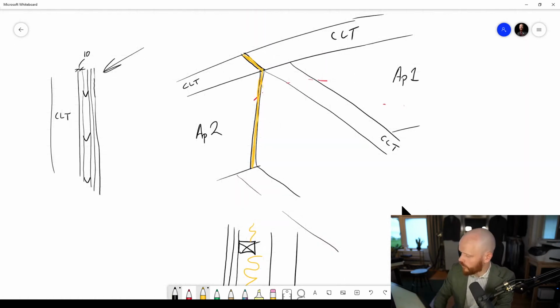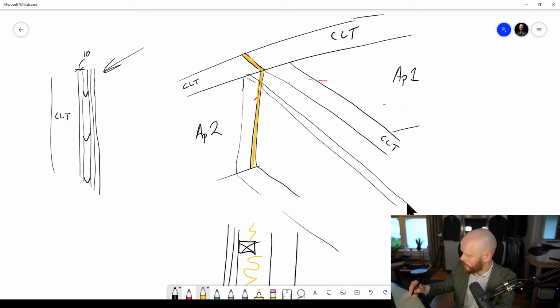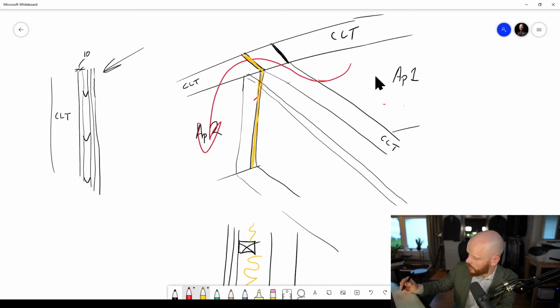And this layer needs to go on this side here, so that you can make sure that there is absolutely no way for the sound to jump in between the apartments. So this is the way to go. If you were to put the slice here, you might have problems with it going like this and in between, and you don't want that.